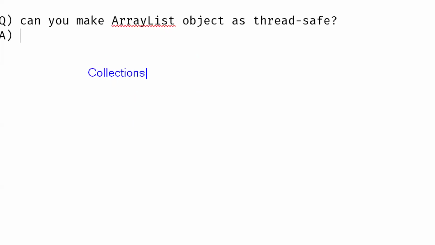In this Collections class, we have a method called synchronizedList. By calling this method of the class Collections, we can make ArrayList object thread safe.